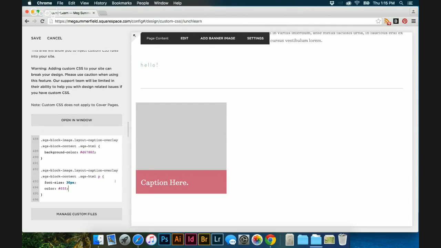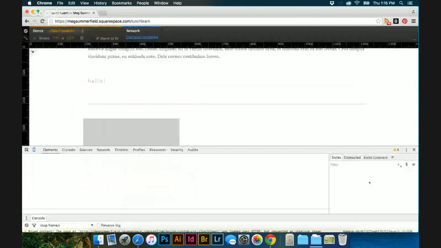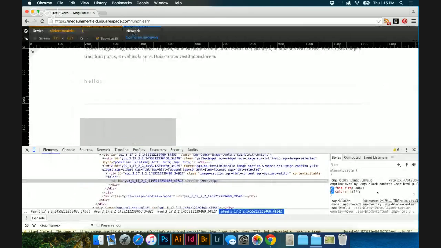And that sometimes might be easier to figure out by selecting just the text and going to inspect. And then you'll be able to see that this is exactly here, 30 pixels white, and here's your content here. You'll be able to copy and paste this directly into your CSS panel.